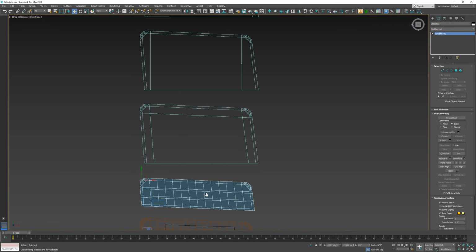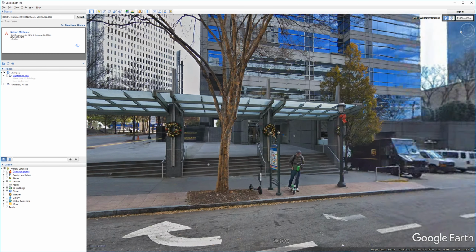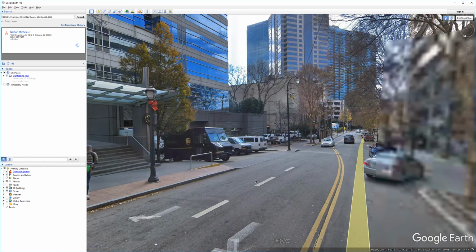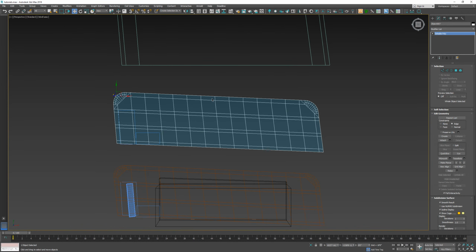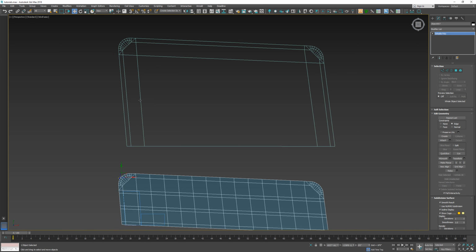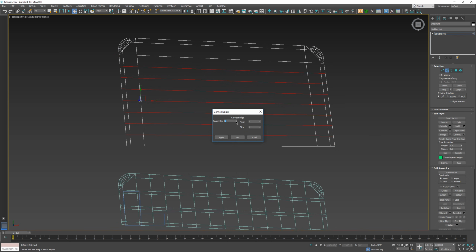At this point, I went ahead and cut off the bottom side of the site because, again, going back to here, effectively this is a driveway and retainer, so I didn't really want to continue it all the way down. I've also brought in new edge loops, which is a fairly simple thing once you have this square quad polygon created, because all you have to do at this point is ring things and connect them as many times as you want, and kind of move some edges around and you're good to go.